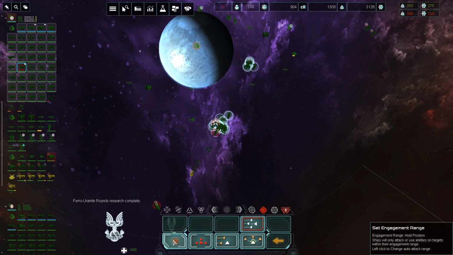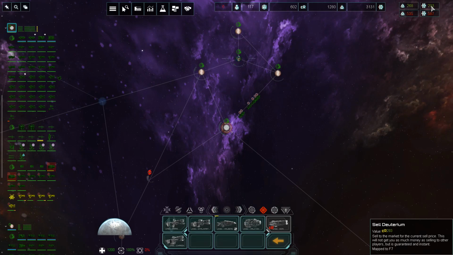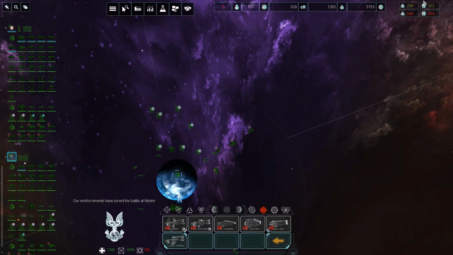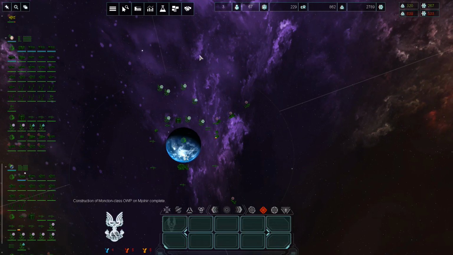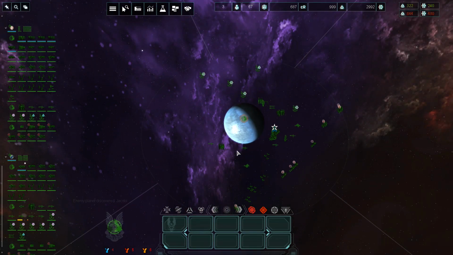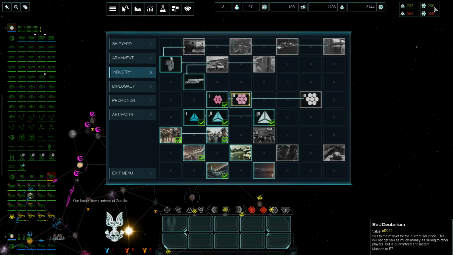Research order complete. Inbound UNSC reinforcements. Ready for duty. Let's queue up some more ships in general. Colonizable planet. Sorry about that, had someone talking to me. Destroyer ready for duty. Keep a low profile. Slipspace jump complete.